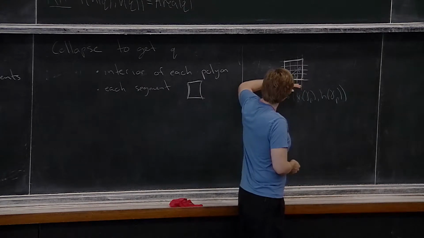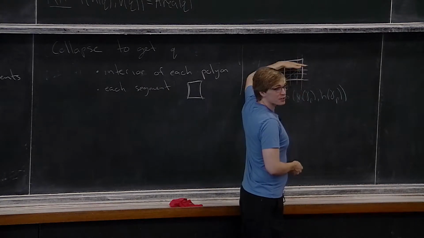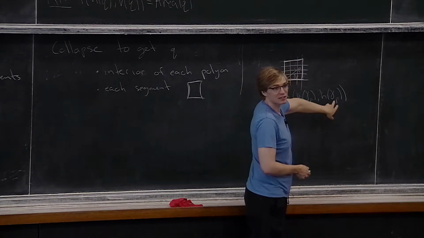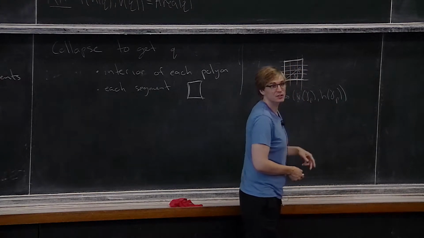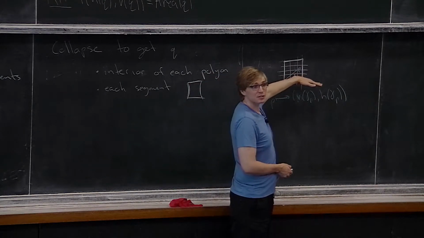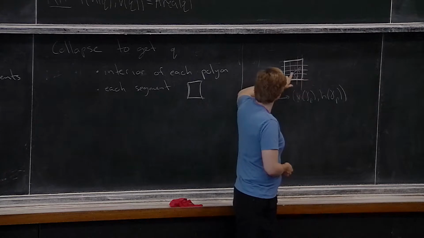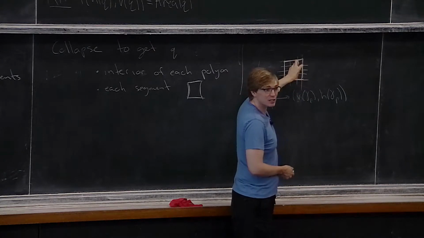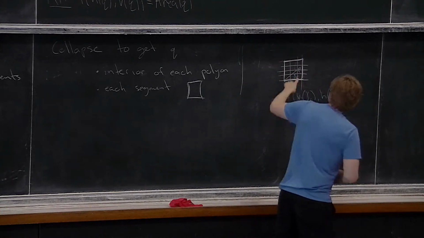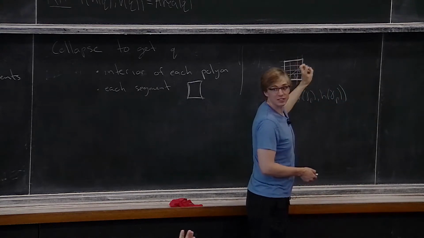So the intersection number with the horizontal foliation should give you the y component, actually. So that's why h goes here and v goes here. And it's this map which accomplishes this collapse. As you move around in each square, it doesn't change, so it collapses each square. And also, as you move along an edge, that edge gets collapsed.